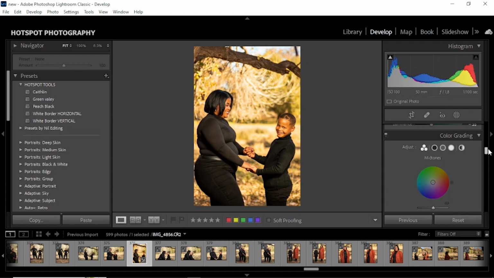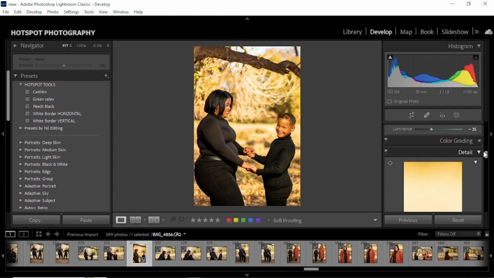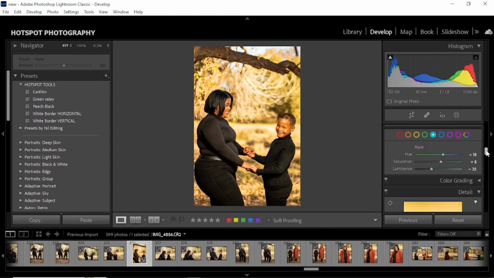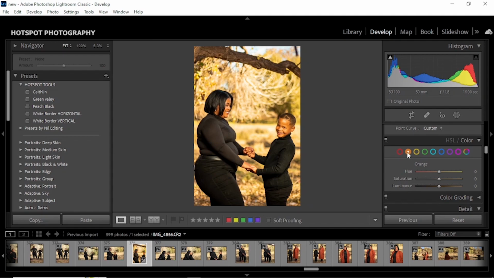For this image I'm not going to go into color grading. I'm going to come to the details tab here. But I'm not done actually on the HSL color tab, so I just want to reduce the yellows and the oranges a bit, so that we can have a nice type of skin tone there.